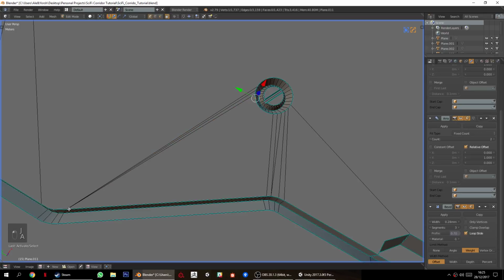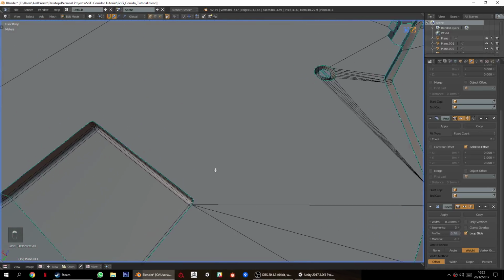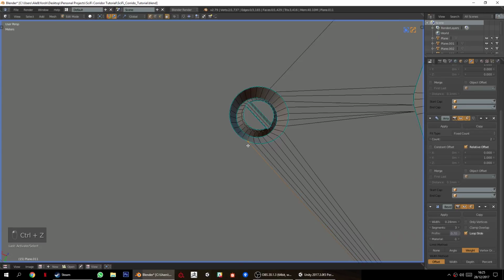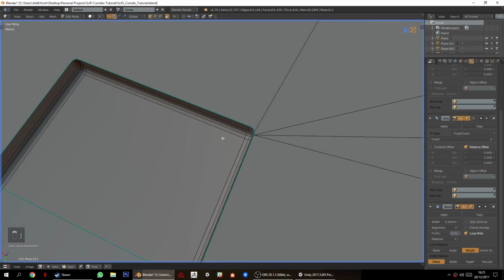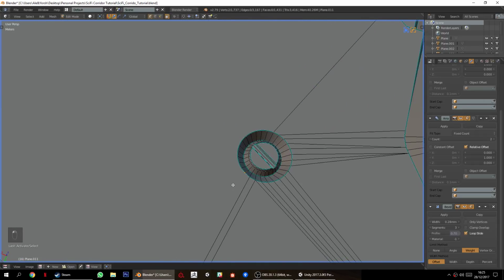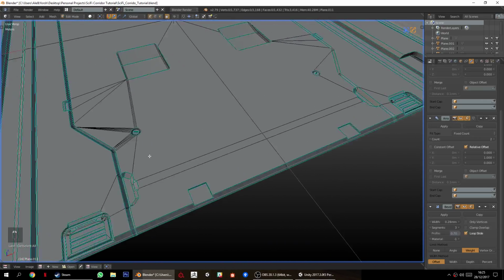Usually, if you were just going to make a high poly model for a render with HardOps, you don't really need to do this, but since I have intentions of bringing this to a game engine, I need to fix it. Now, Substance Painter didn't used to support n-gons, but it does now, so that's not really our problem. Our problem is that, as I mentioned, when I take this to Unity, the engine is going to triangulate the model automatically on import. The problem is that you don't really have control on how it's going to do so. So sometimes you'll get these really weird smoothing errors on the mesh, and we really don't want that, so that's why we're doing this.